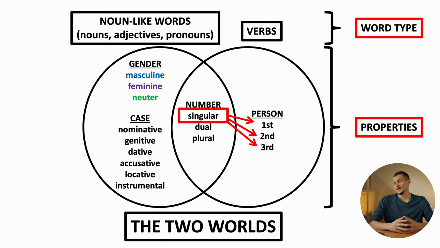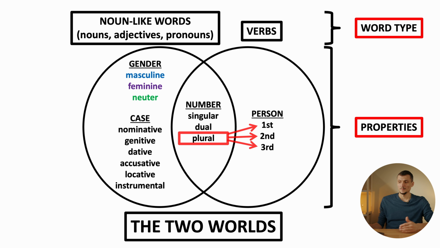So in English, we can see that we have the interplay of number and person. So we have the singular first, second, third person, and then the dual first, second, third person, and the plural first, second, and third person. And that is basically I work, you work, he, she works, the two of us work, the two of you work, the two of them work, and then the plural we work, you work, and they work. So basically in these lessons we will learn how to do that in Slovenian.